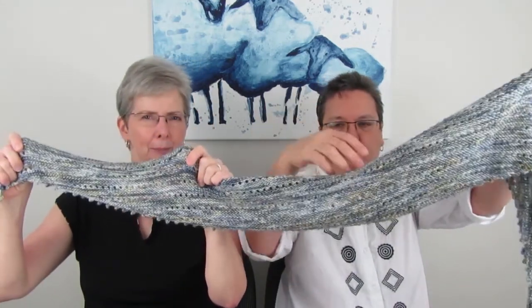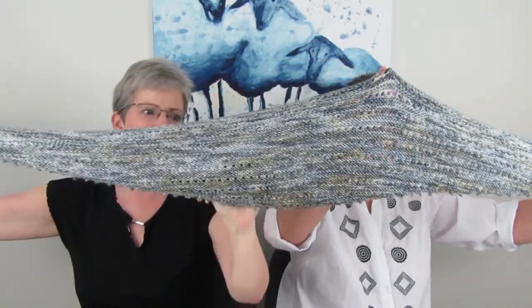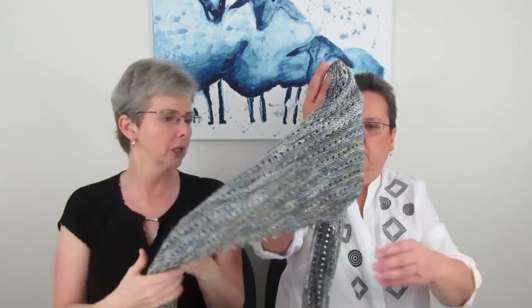Yeah, you add a few stitches and then turn around, and that's how it works. This is nice. In this case, when you're going to put eyelets in, you have to judge how many rows in between. If you're just going to do it plain, you start your skein of yarn and you finish your skein of yarn. Nice. Those are really nice. So I'm really happy with that one.